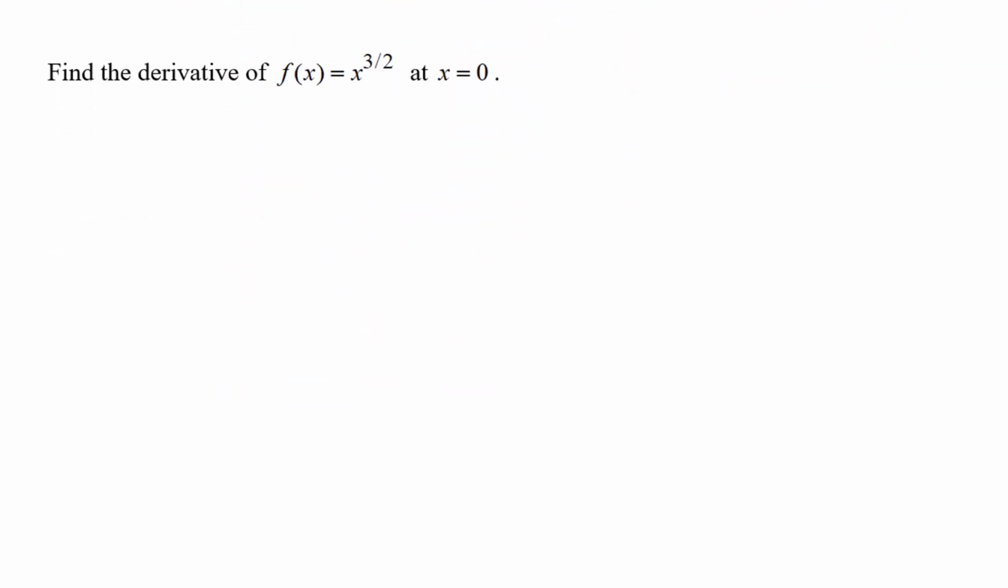So this problem asks us to find the derivative of this particular function at a specific point. We really know how to do that already, except if I think about what this function actually means, that is a square root function, square root of x cubed. And it has a restricted domain. It has a domain that is only x greater than or equal to 0. Or I'll write that in interval notation, 0 to infinity.